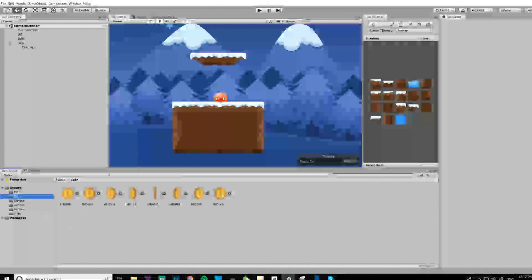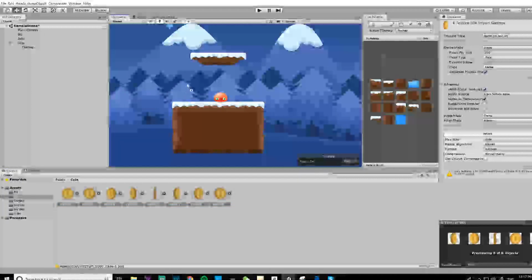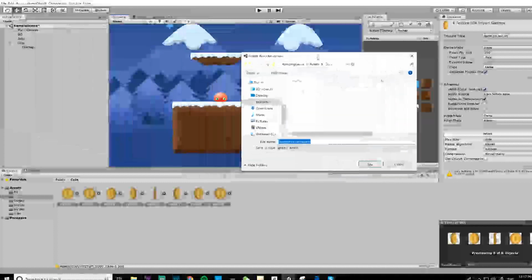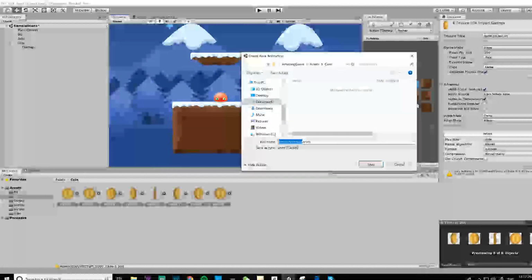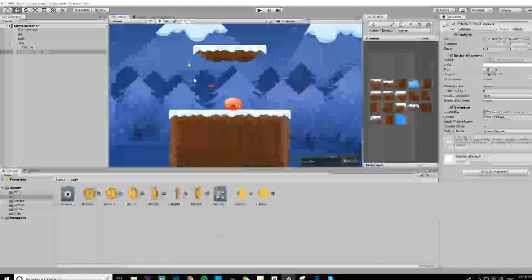So how do we make this coin animate on the screen? Well, it's very simple. Click on the first frame, hold the shift, click on the last frame, and then drag them in together and place on the working area somewhere here. So just release them like this. And now Unity will ask you where you want to save this animation, because Unity understands that when you drag all of these frames onto the screen, you want to create an animation. So where do you want to save it? So let's just save it in the same folder where all of the coin images are. Coin animation, save, boom, and now we have it here, but we cannot see it.